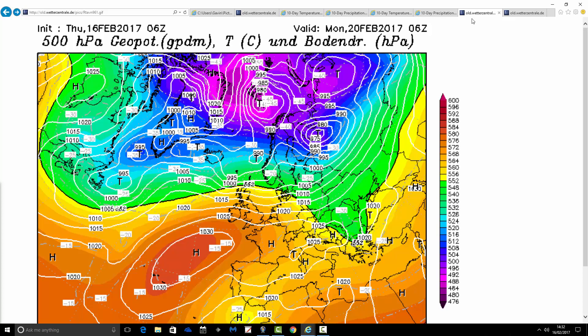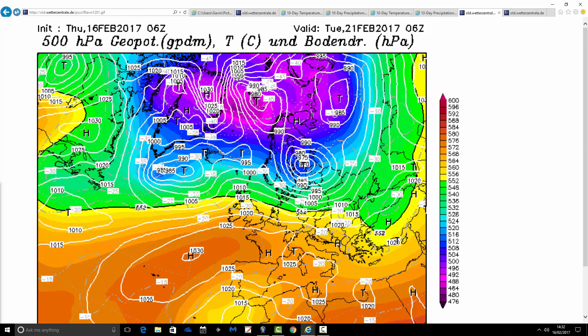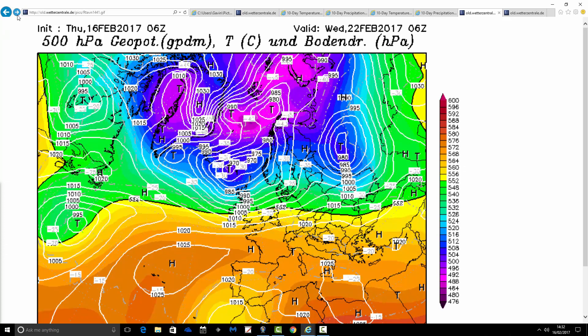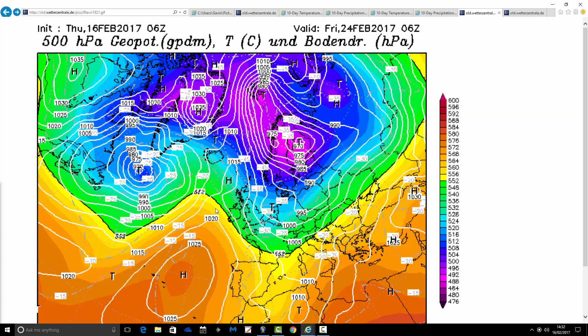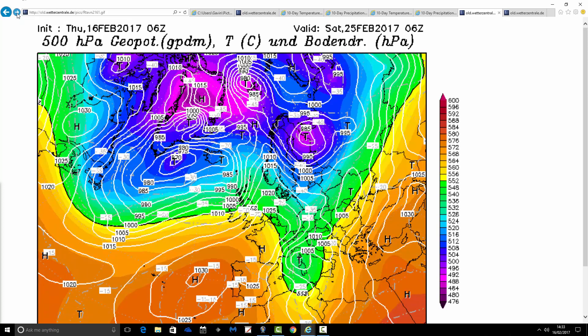Coming back to the weather for the next few days — the GFS for Monday shows a westerly wind, mostly dry in the south due to high pressure, a little more unsettled up in the north. The main thing is it's going to be very mild, with temperatures up to around 16 degrees Celsius — 61 Fahrenheit — early next week. Going through to Tuesday, still quite dry in the south but more unsettled up in the north. Then it turns more generally unsettled on Wednesday, with a band of heavy rain sweeping down across the country and quite strong winds, especially to the north and west. We then break into a proper unsettled spell for the second half of next week — cool and showery, turning quite cold at the end of next week with a cold snap pushing down from the north as low pressure clears to the east. That could bring snow showers back to Scotland — we've had very few northerly snaps this winter.